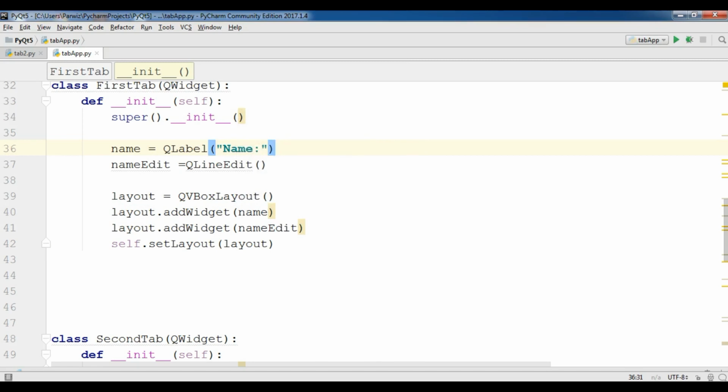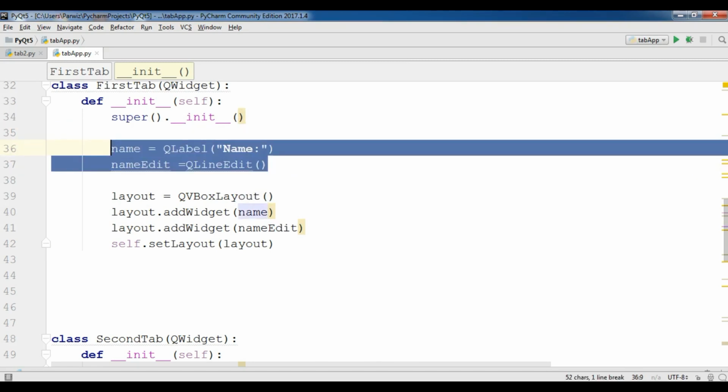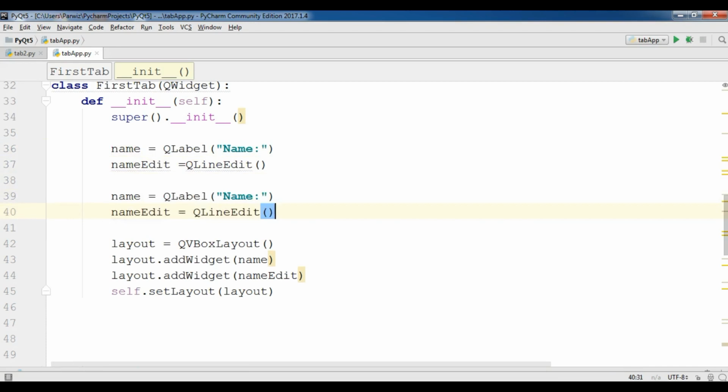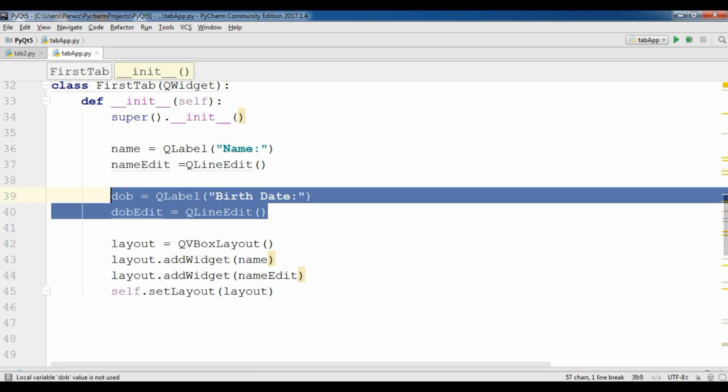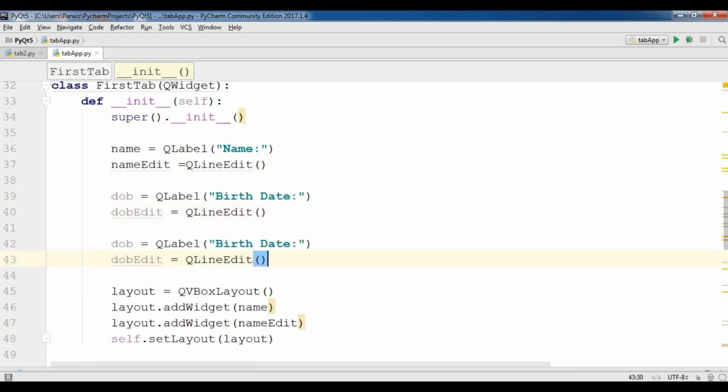Let me just copy these two. I need a DOB, date of birth, birth date, and DOB date. Let me copy this again.